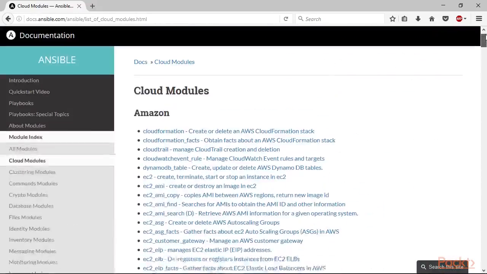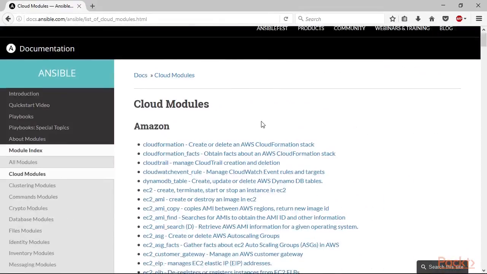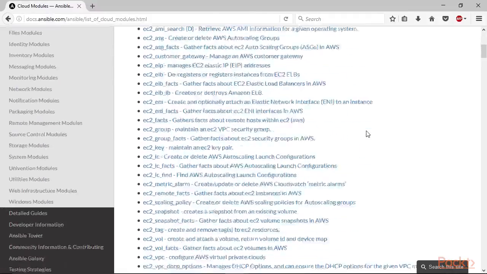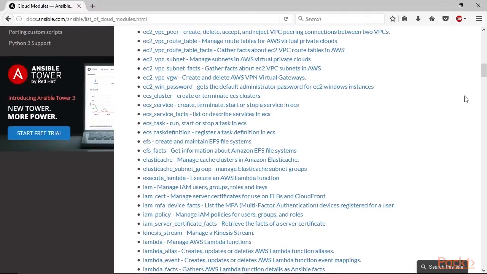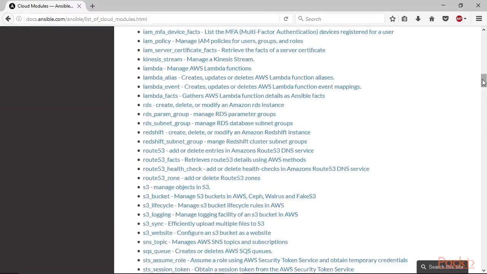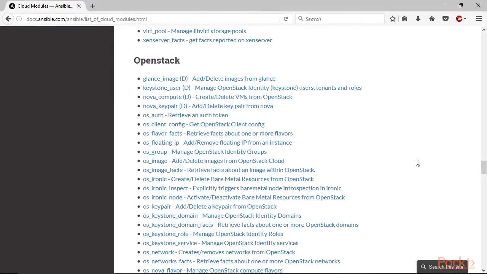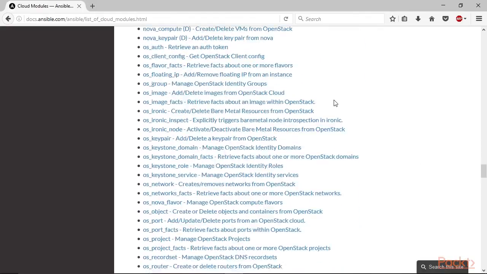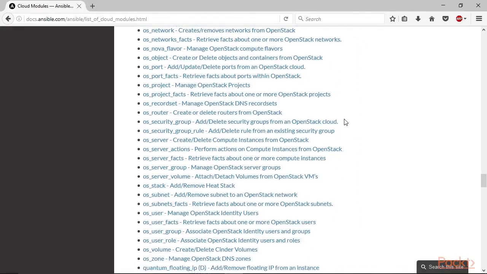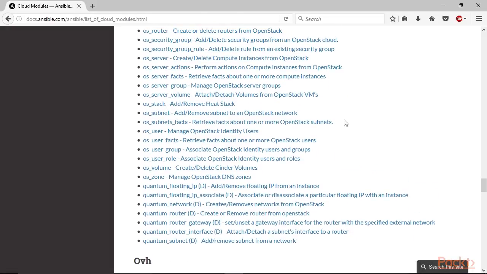However, I do want to cover what's available to you with OpenStack modules. This is also well supported. There's a ton of modules you can use for creating instances, provisioning storage, managing security groups, doing authentication, identity management, and DNS. So you've really got a full-featured set of modules here that you can use just like you're about to see the Amazon modules.